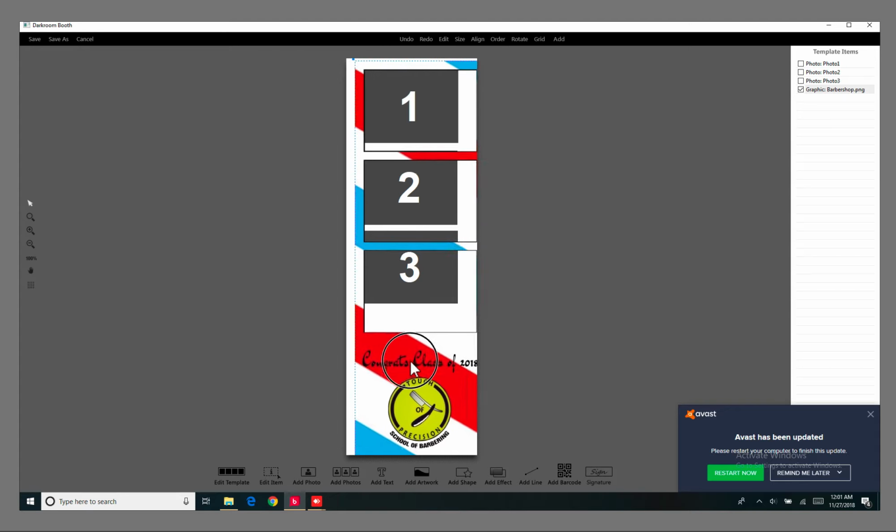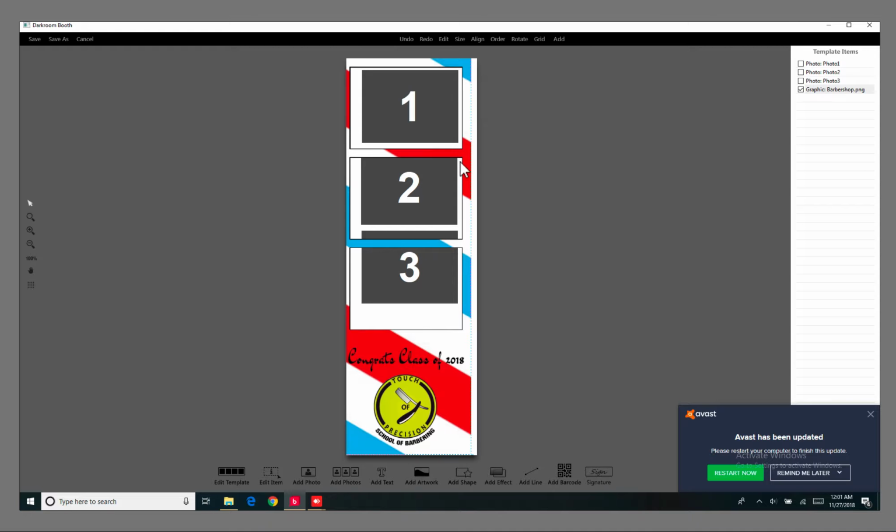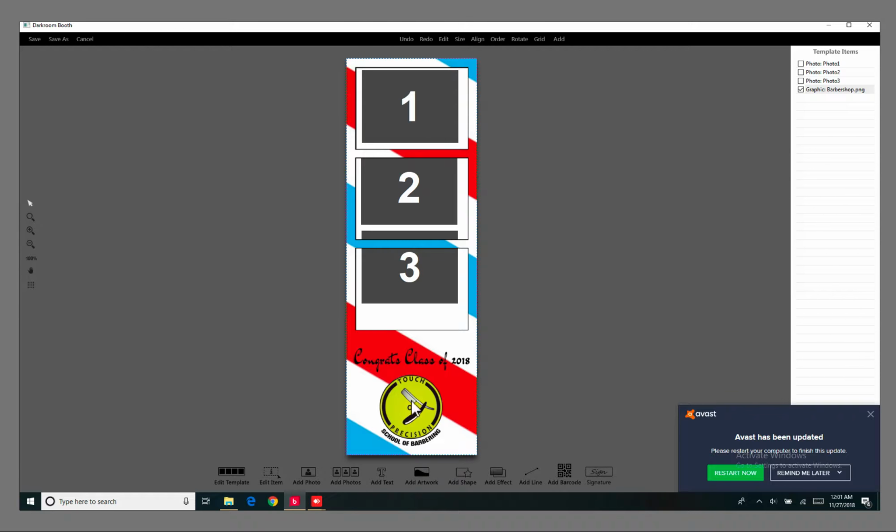So it's a little off right now. So I'm just going to go to size, fill entire page. Okay. And so now with each box, it's behind the template here. And so if you go to order and bring to front, see now it's in front.